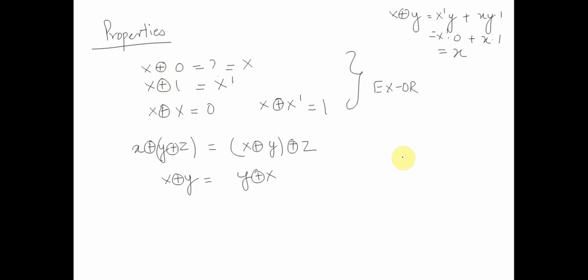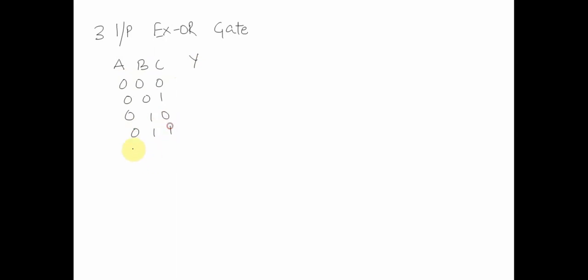Now let's go further and let's look at a 3 input XOR gate. Right, if we have a 3 input XOR gate, we will have 3 inputs A, B and C. We will have an output Y. What all possible input combinations are there? I am just listing them now. Now 3 input XOR gate is something like my output Y is equal to A XOR with B XOR with C, right? And how do we calculate this?